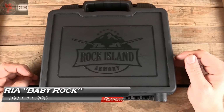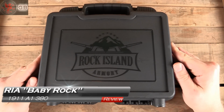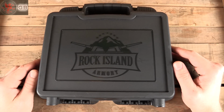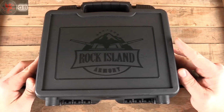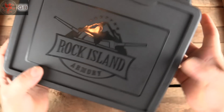So here we are with the case from Rock Island Armory, a company out of Nevada with production in the Philippines. The Philippines has a deep-rooted love for the 1911 going back to the Philippine War, which is cited as the first time a 1911 was used in combat. Don't quote me on that, that's internet lore, but that's what I've heard. The case looks to be pry-proof.